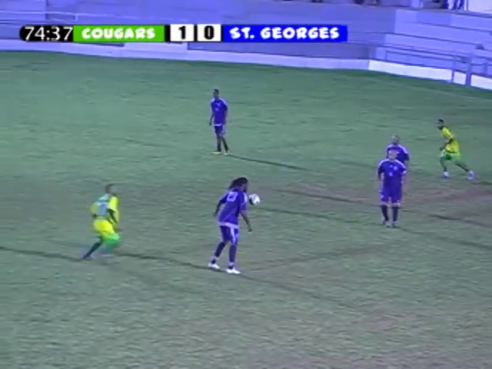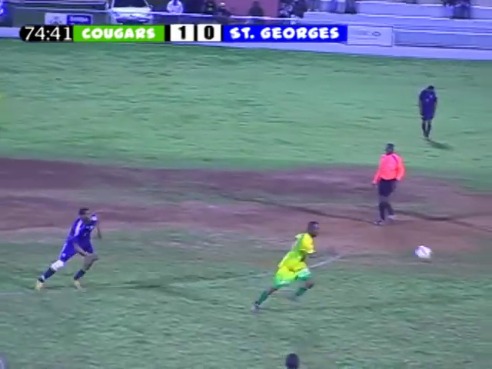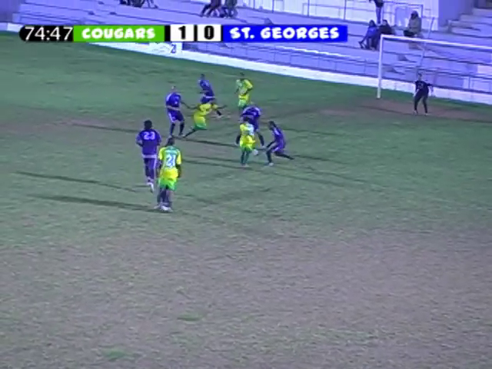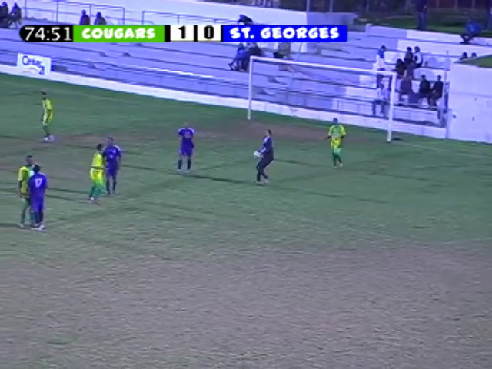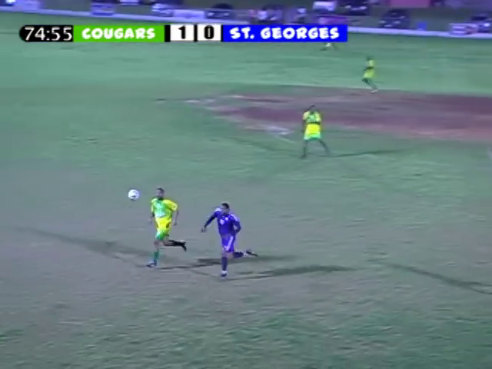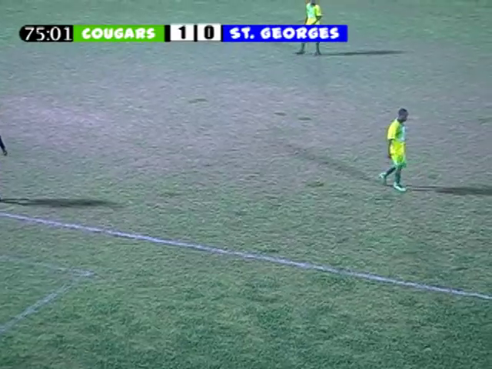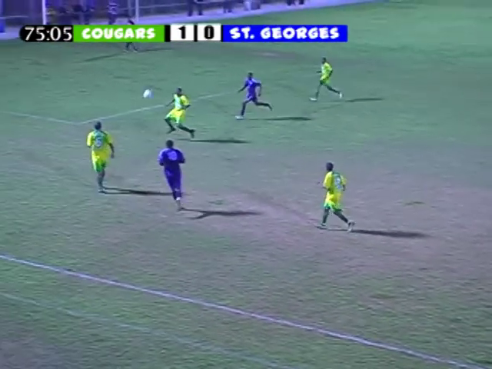Hall is going to have to be careful down there. Brangman now has one. John Simmons trying to feed Cottington. Troy Hall throwing it long for Crane. Franks knocks it into touch.